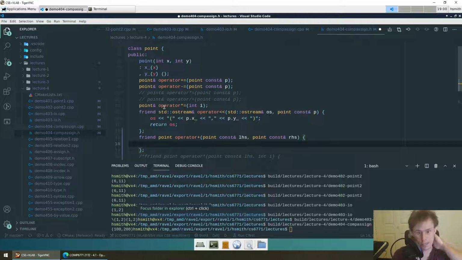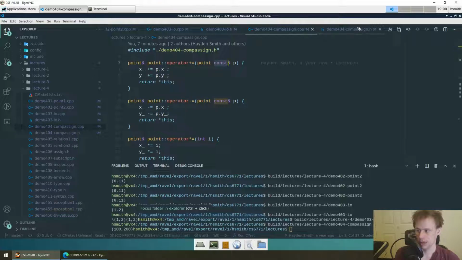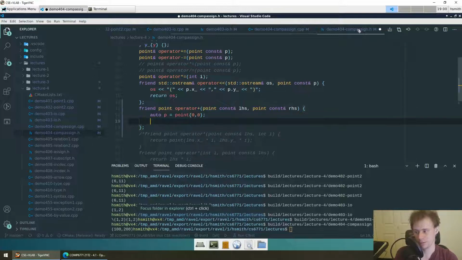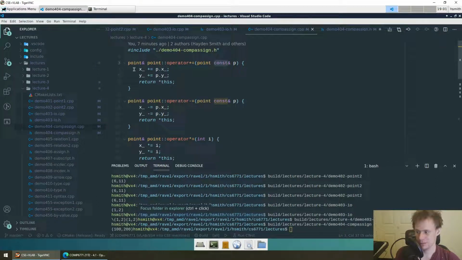Well, I could say auto p equals, how would you say it, new point? What did we do here? Oh, that was working on itself. So let's say we create a new point that's empty. There's a few different ways you could do this. I'm just keeping it really simple. Oh, sorry, auto p equals LHS plus RHS. You could define this totally. In fact, let me just see how we've done it.